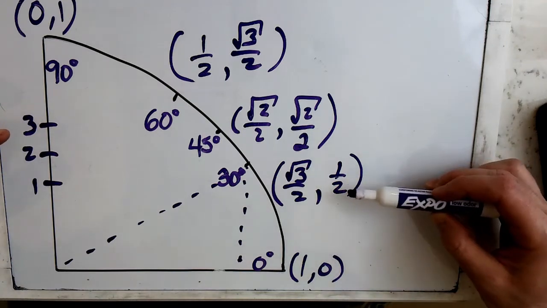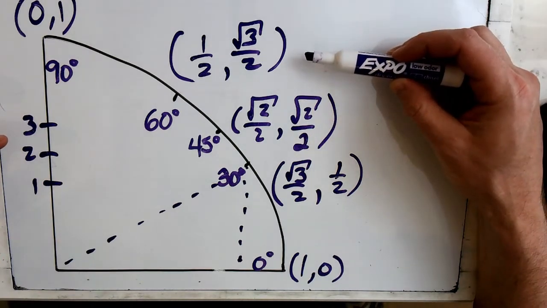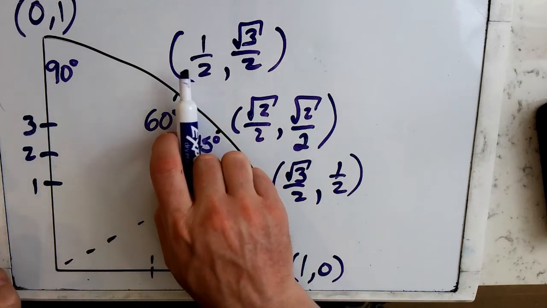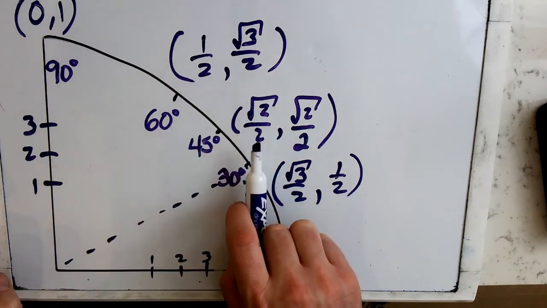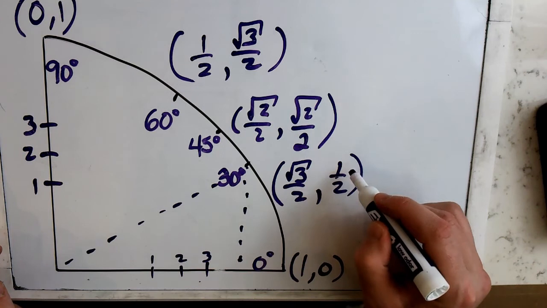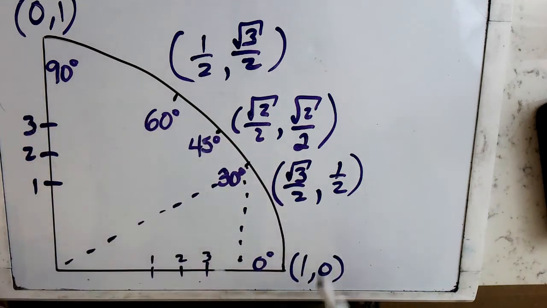The y-coordinate goes from 1/2, root 2 over 2, root 3 over 2. If I go on the x, the smallest one is 1/2, the medium one, root 2 over 2, the third one, root 3 over 2. If it's easier, think of it as a square root of 1, which is why that one doesn't have a square root sign. So that's the first quadrant. If you know these three, plus the easy 0, 1, 1, 0, you can use these numbers throughout the whole circle.